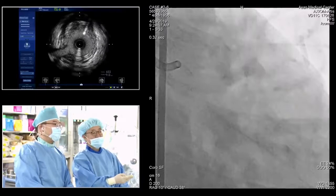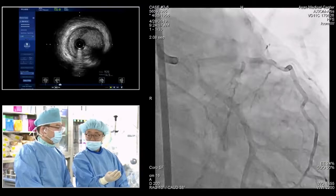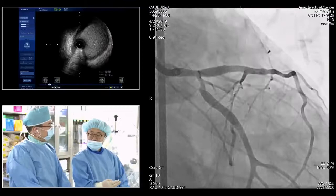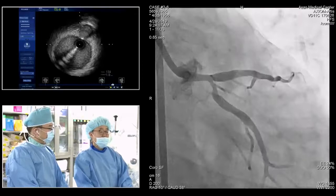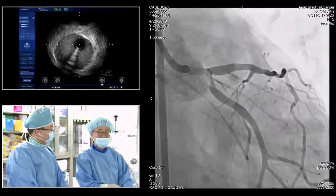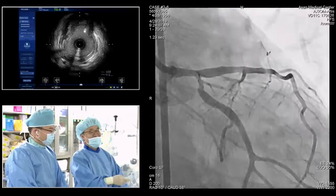The LAD ostium is relatively good. The circumflex ostium is very tight. Is there an option, like culotte stenting and provisional T or something like that? But on the basis of our previous data, such as a 101 case, if you go to the side branch and cross over to the main branch, usually the main branch is jailed and the proximal shifting is not good for distal and main. So unfortunately, we decided this case strategy before starting this live case demonstration. We decided on the crush technique, and we already performed the balloon dilation.